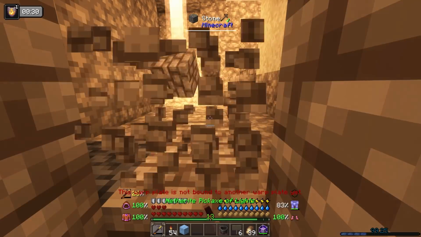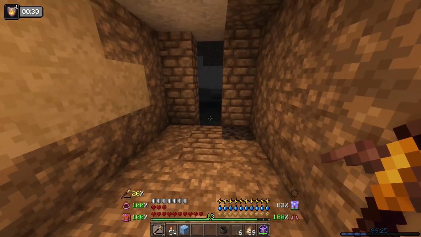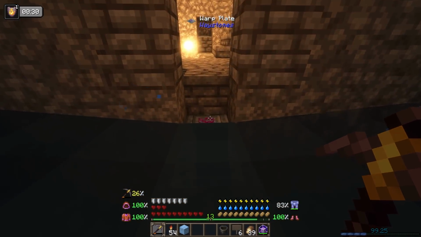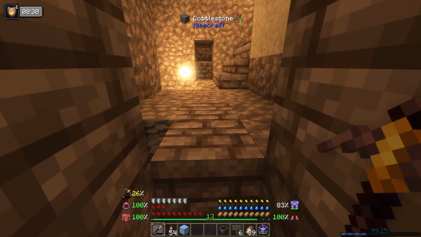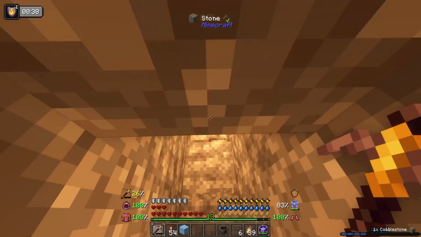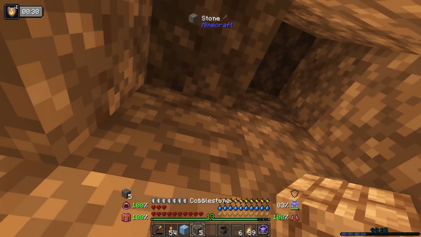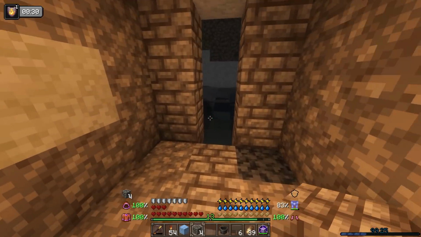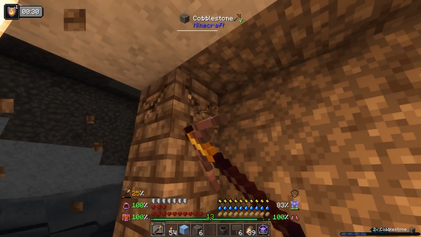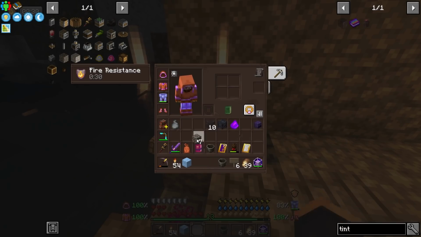Oh, wait, I have the warp plate set wrong. This warp plate doesn't need the attune. This one needs this in it. Now it's linked, and as you can see, we should land on that and get teleported here, which is perfect because that's where I want the mobs to spawn. I don't have a great way of testing this, but this will have to do for now.